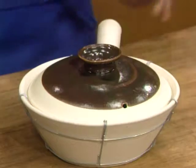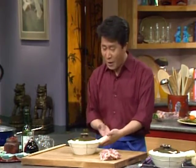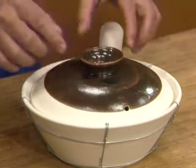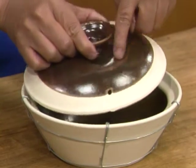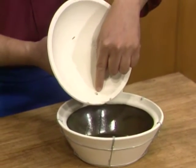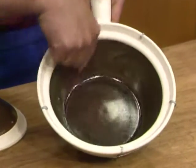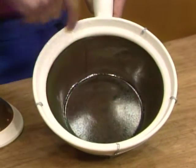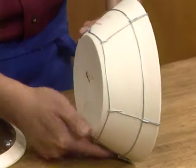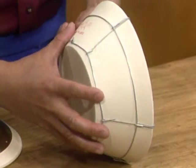This is a very unique clay pot — they come in different designs: one handle, two handle, long, short, big, small, all kinds of shapes. You open it up and look — this part is glazed and this is unglazed, but there's a little hole here for the steam to escape. Inside is glazed so it's easy to clean up and doesn't stick as much. This is reinforced by wire, which makes the clay pot a lot stronger and not as easily broken — you can drop it and it won't break unless you drop it from the 13th floor.